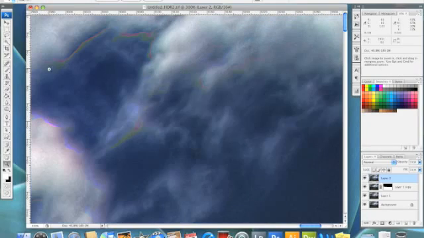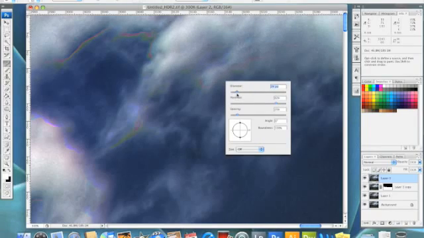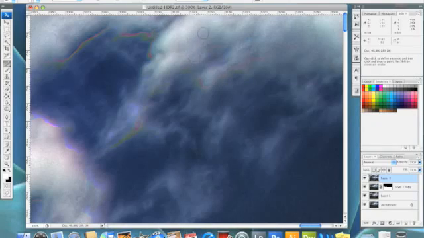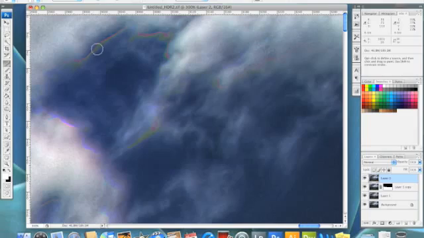And I'm going to, again, use the healing brush. And this time, I'm going to alt-click so that the area that I alt-clicked on is now going to replace the bad area in the clouds. And I'll just do this many times until it looks good. When you're working in the sky, when you're working with clouds, people don't exactly know what it's supposed to look like, so you have a little leeway to play around with. And you can pull from the clouds, you can pull from the sky. Just do what looks best, and spend your time making sure that you get rid of all those artifacts.